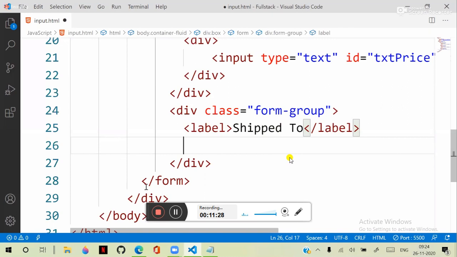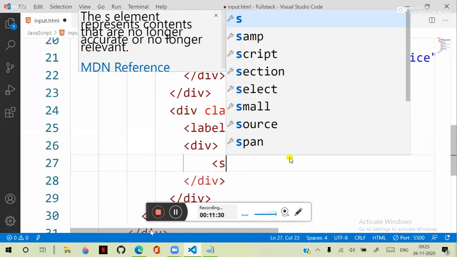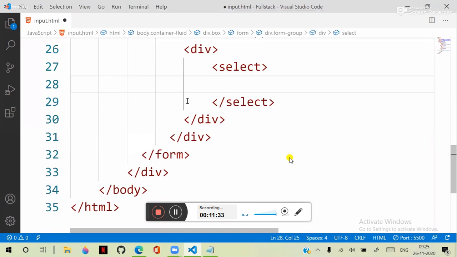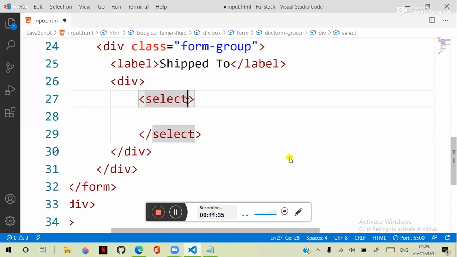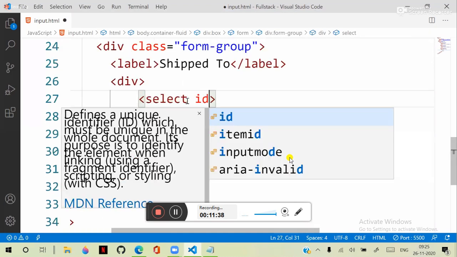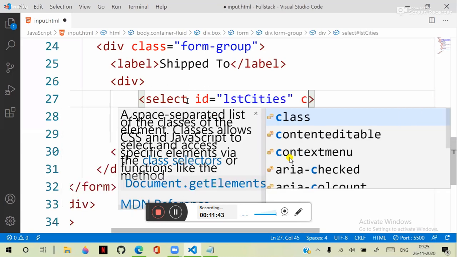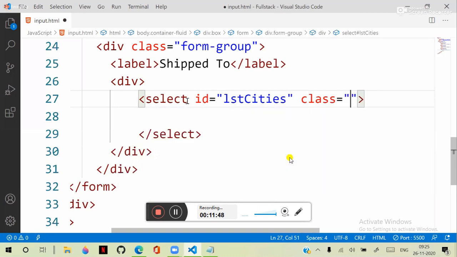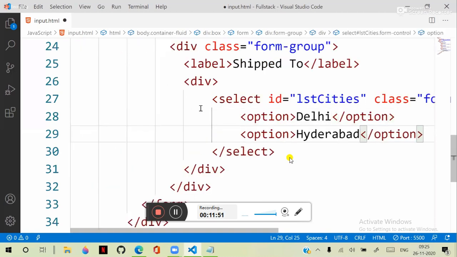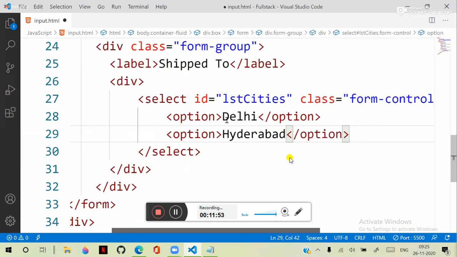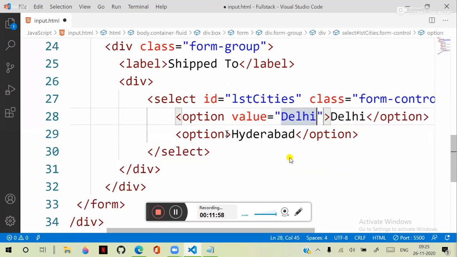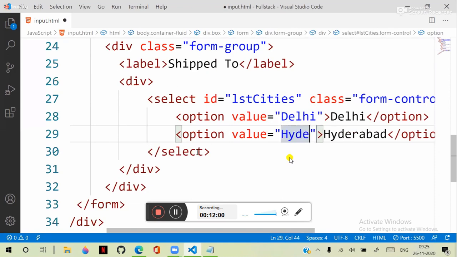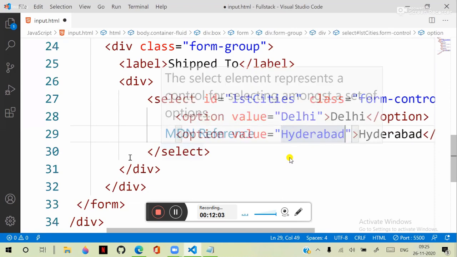Select is a drop down, and in the drop down we have an ID lstCities, and class as form-control. This is also form-control, and we have an option, Delhi, and an option for Hyderabad. Several options you can maintain. Each option has a value, Delhi, and this option has the value Hyderabad. That is shipped to.